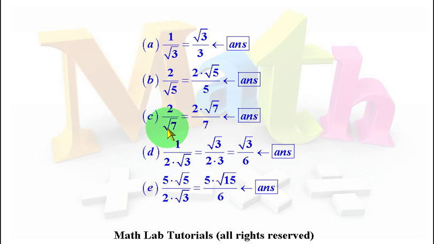Okay, so we have 2 over root 7. It can be rewritten as 2 root 7 all over 7 using the same ideas that I've used before. It's very, very quick. This is the same sort of thing. The 2 goes along for the ride.